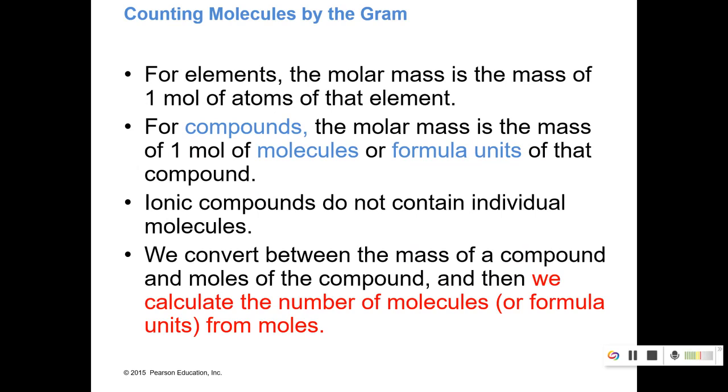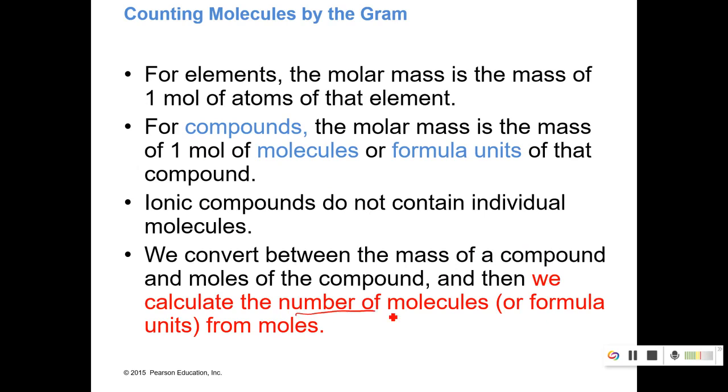Okay, then we look at compounds. Remember, for compounds, we were finding the formula mass. And just a little bit ago, I said formula mass and molar mass are pretty much the same thing, except that was just for elements. For formula mass and molar mass of compounds, they're going to be the same value. Okay, we're going to find the mass from the periodic table by adding them all up.